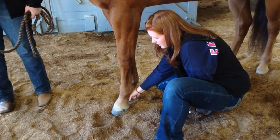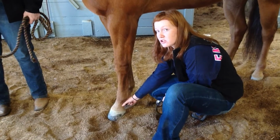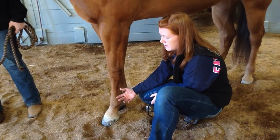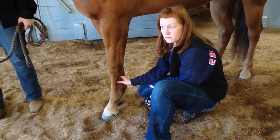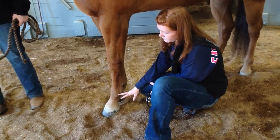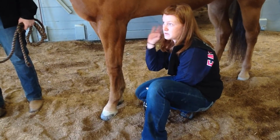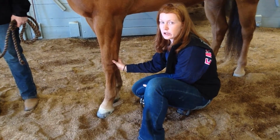And see if I can find it here. If you don't find a digital pulse, don't be alarmed, as oftentimes you won't find a digital pulse until there is a foot problem that arises. And good indications that there's a foot problem are founder or navicular rotation, or even just a basic lameness, which can be an increased blood flow to the foot or the hoof. If you find a digital pulse, you can take the pulse generally on a basic top to back vital signs. You're going to hope you don't find one.